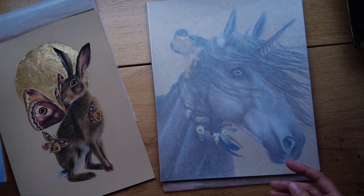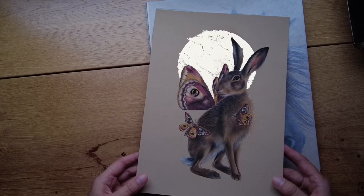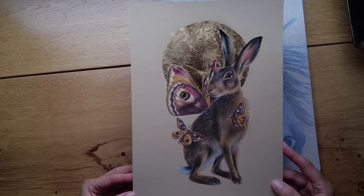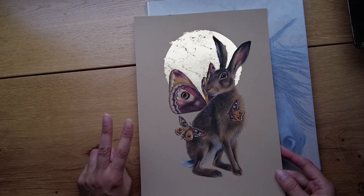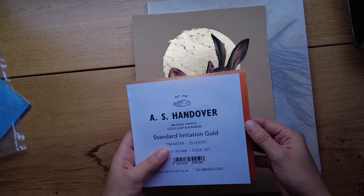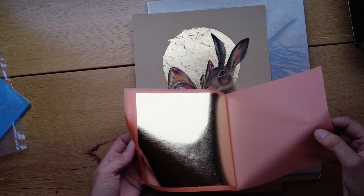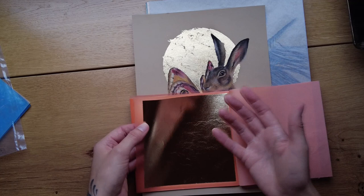I did this one quite recently and I wanted to experiment with gold leaf. This is my first attempt of putting gold leaf on and it's turned out a bit eh. I've worked out what the problem is — there are two types of gold leaf. You have gold leaf transfer, which is what I've got, and then there's the actual gold leaf that will blow away if you sneeze. The transfer type is a bit thicker and you can handle it a little bit more easily than the actual gold leaf.